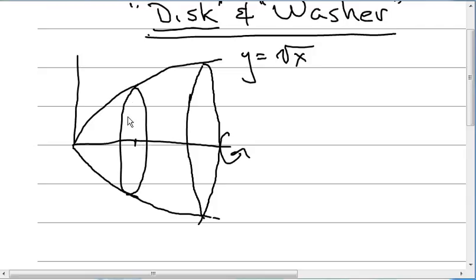Now, how are we going to use that disk? How is this going to be involved? Well, let's digress for just a moment and consider a cylinder. Here's a cylinder. It's got a round cross-section, and it has a radius. This base and top have a radius. And the question is, what is the volume of this cylinder? Think about that for a second.